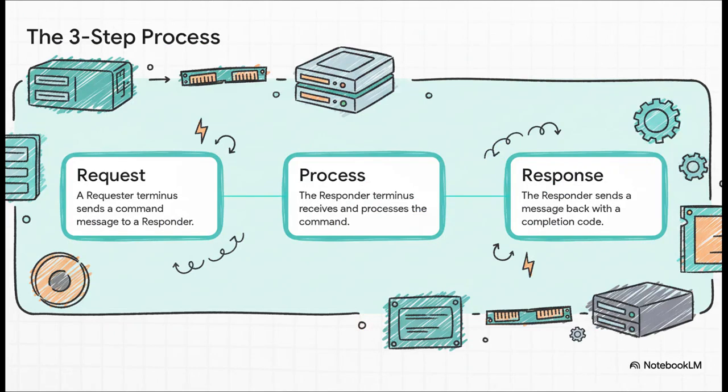The whole communication process is this simple, really elegant three-step dance. First, a requester, say a management controller, sends out a request. Hey, Drive Bay 3, what's your health status? Then, step 2, the responder, in this case the drive, gets that request and processes it. And finally, step 3, it sends a response back, something like, my health is 100%, along with a little code that basically says, yep, I understood you and everything went fine.